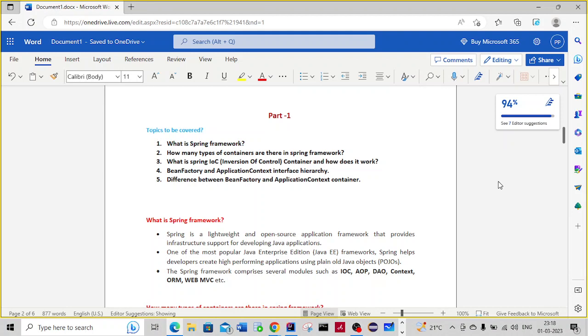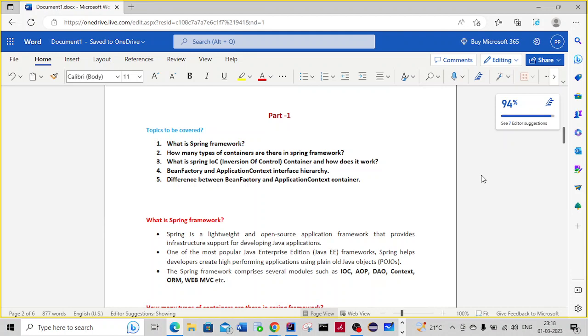Then we'll go into the bean factory container and application context container, and the hierarchy between them. I will discuss in detail about the Spring container and how it is going to work, and at the end of this video I am going to discuss the difference between the bean factory and application context container.